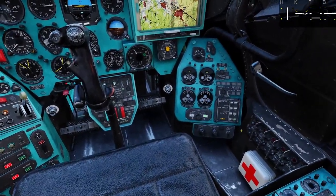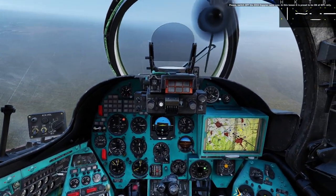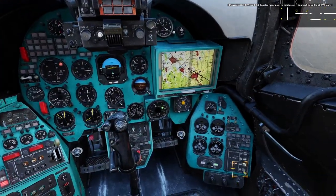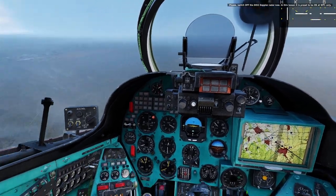Well, you probably need to turn that one on, don't you? Please, switch off the DIS Doppler radar now. In this lesson, it is preset to be on at waypoint 1 only. Ah, okay, my bad.